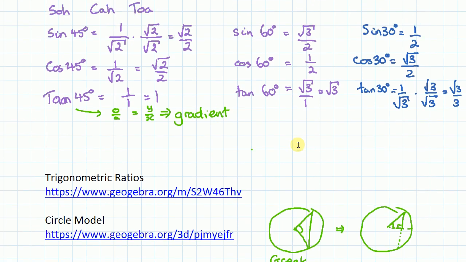I've been asked where the words sine and cosine come from. Going back into ancient times, I think it was a Greek called Hipparchus who was investigating the angle at the centre of a circle compared to the length of the chord, and he made some assertions. About 1,000 years later, the Persians and the Indians started investigating half the chord and the half angle at the centre, and they started making tables of values.